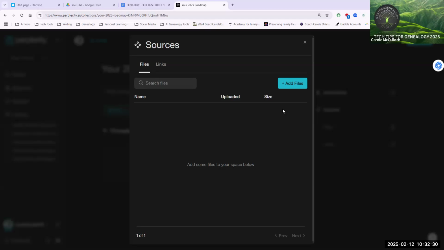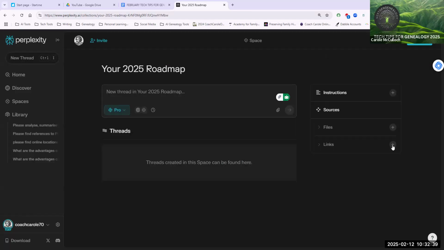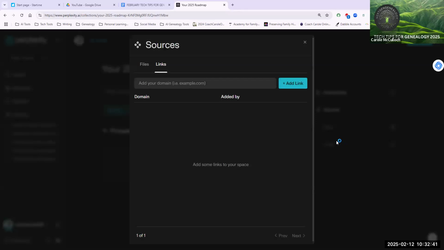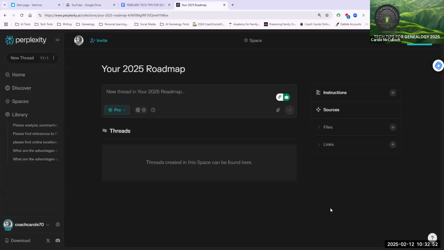Perhaps they're detailed documents that you have from your family history research. You can add your files here. And you can also add any specific links, such as your own domain, perhaps your blog or your web page. And it will be able to use each of those in its answer for your queries. So that's how you set up a new space.